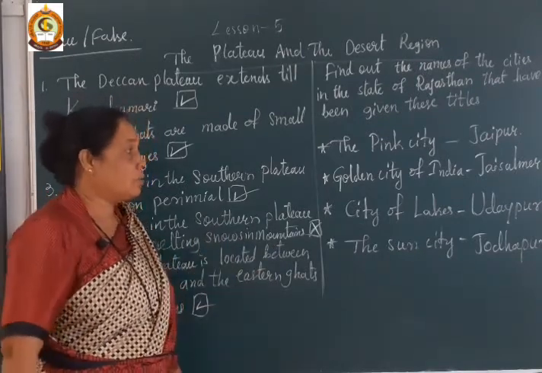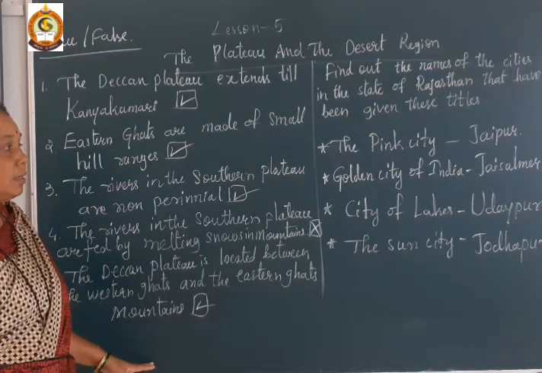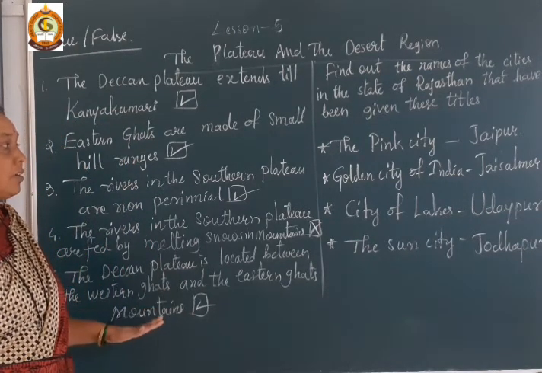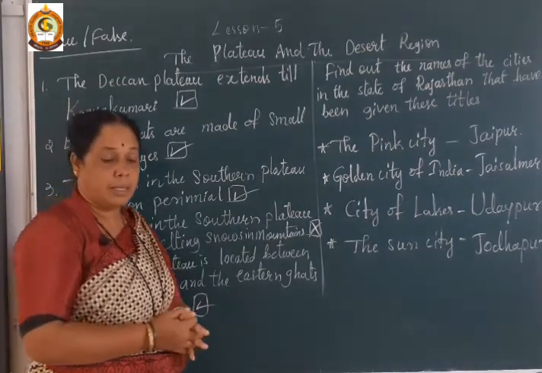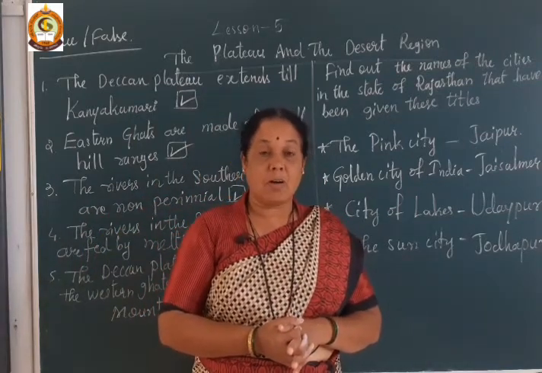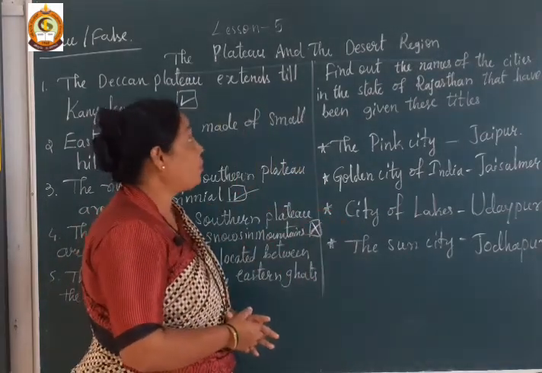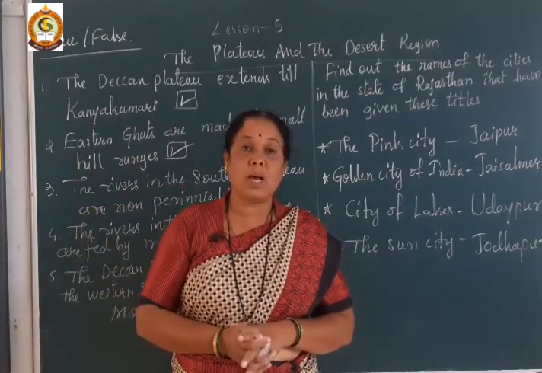Okay dear student, I hope you all have a better understanding of this lesson. Till here the lesson explanation is completed, and I have also solved activity 1 and 2 in today's class. Dear student, the lesson explanation of lesson number 5, the plateau and the desert region, is completed. In the next class I will go to the evaluate part.